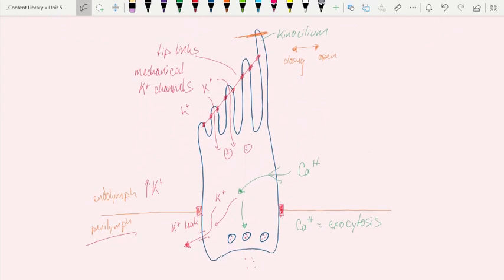Now, this is kind of important to recognize as I've got drawn here, right? One direction opens and one direction closes. At rest, the tip links are always a little bit open. So this isn't a binary system where it's on or off. At rest, if we're not hearing anything, these hair cells are sending a specific frequency of action potentials to the brain. And that frequency is essentially the background noise that communicates to the brain that the hair cell is functioning and working properly.